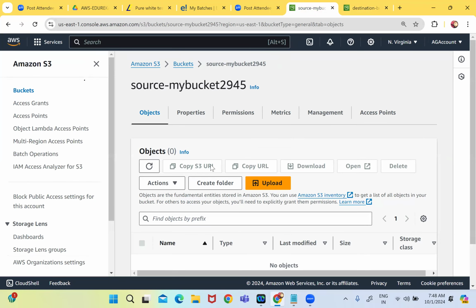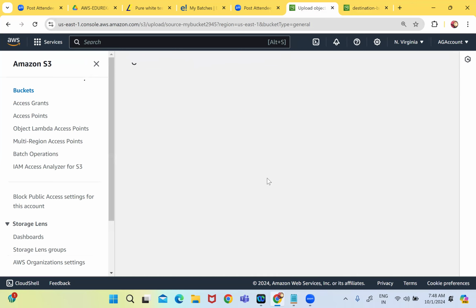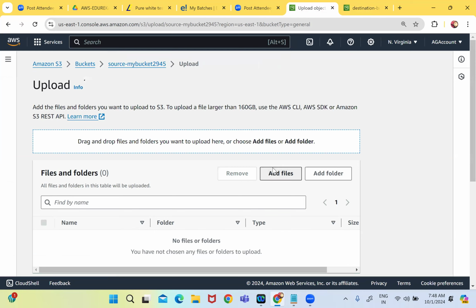Let me upload an object before enabling the CRR, to show you how we can replicate the existing objects also. If there is an existing object, how will we replicate it? So I will upload it. I will add a file.